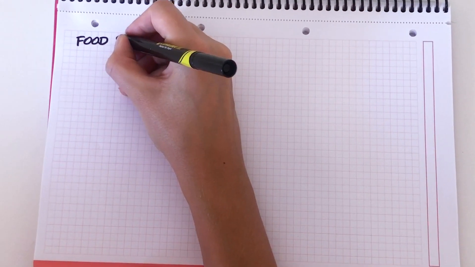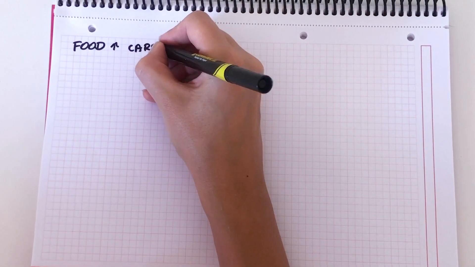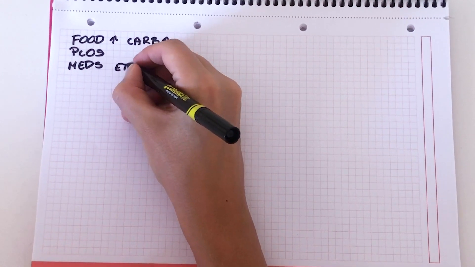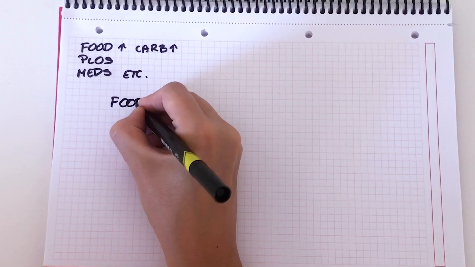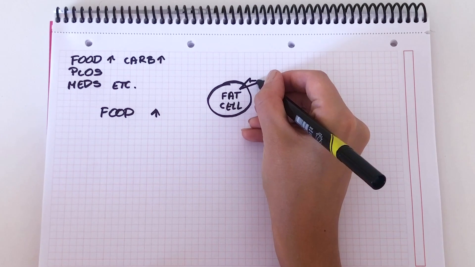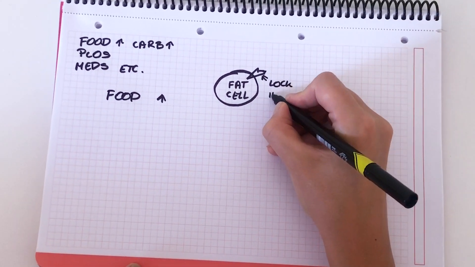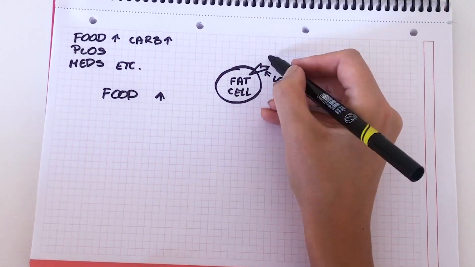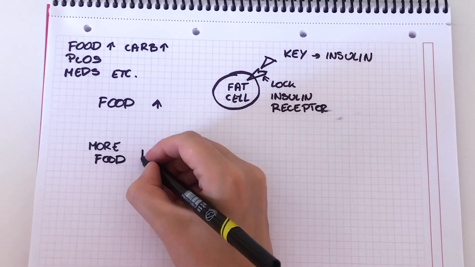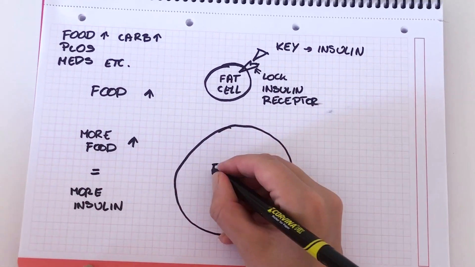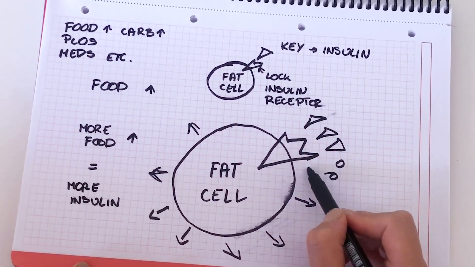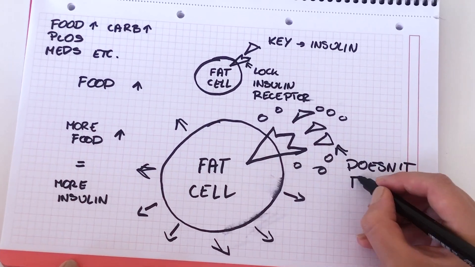Now when we have too-high levels of food rich in carbohydrates, this is what happens — and it can happen due to the earlier discussed reasons, but let's use food as an example. We have more food than we need, so we need to store our extra fuel in fat cells. Cells have a little lock called the insulin receptor and a key called insulin. Insulin opens the gate and extra energy comes in to be stored. But we still have too much food coming in, so more insulin is produced and our fat cells keep growing. Unfortunately, when they grow and grow, the lock changes and insulin cannot open it anymore.